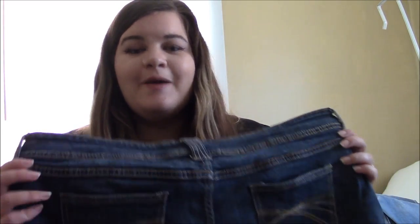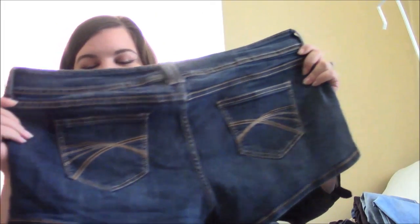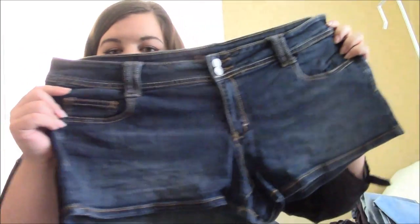Short shorts and tight clothes were my thing. I was definitely considerably smaller so I could wear these. Not that I can't wear these now, but I just don't think they're going to fit me right. Now that I have a mom body, I just don't think they're going to look appropriate on me. But that is what they look like — get them all in one frame because they are so short, but they are really cute.